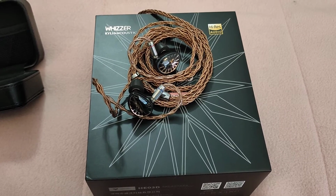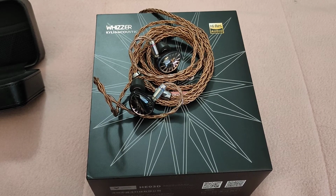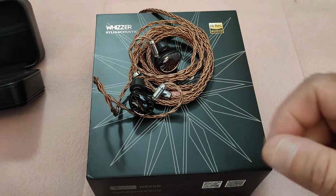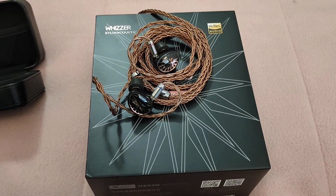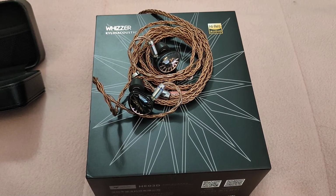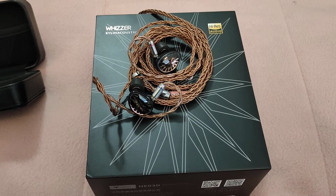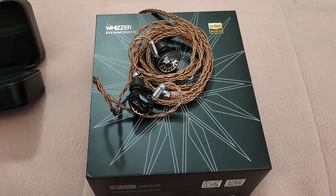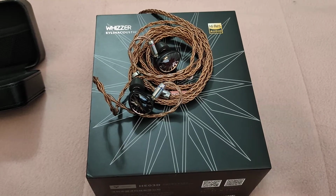So all of this is basically to say that all of their products since 2015, from the A15, which was the first model, to the A15 Pro, then in 2016, going on to the models which now look more like this one, which was the Kylin HE01, and so on, have always had some thought and process put behind their creation. It wasn't just a question of throwing together pieces and seeing what comes out of it. And the HE03D is a continuation of this whole philosophy, of this continual push by Whizzer to surpass the boundaries not only of craftsmanship but also of sound.